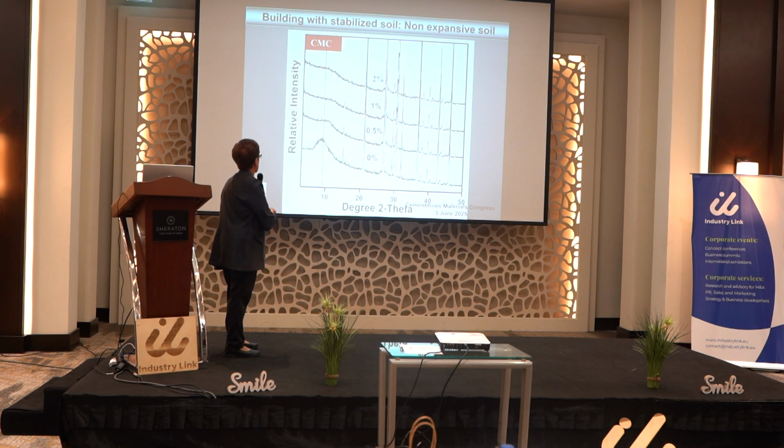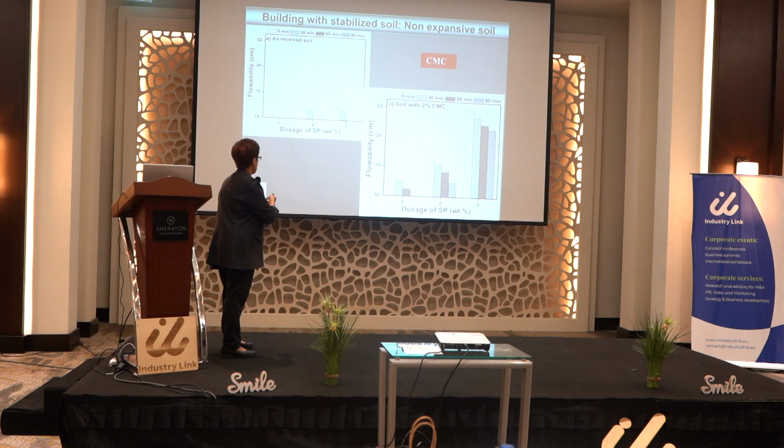And there's one disadvantage here, that you have the swelling clay. The swelling clay, you cannot use it because it's going to swell. Now we could find also the chemical agent to reduce the swelling, and of course in this part of the work we are using cast earth. Casting, like cast concrete. There is no flowability when you have swelling. And when we treated it with CMC, we had better flowability.